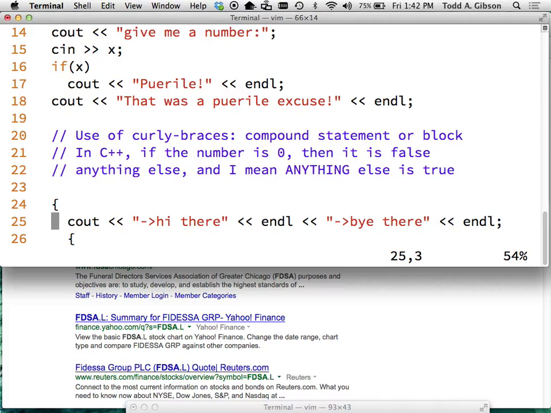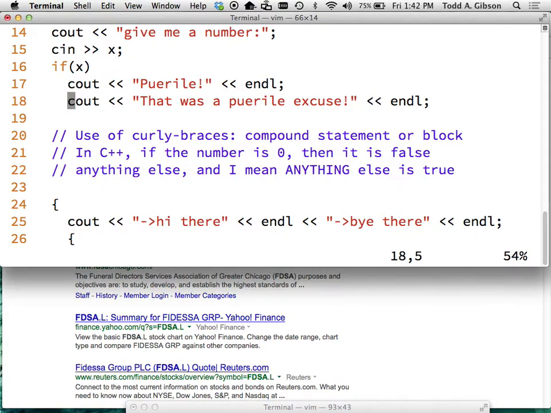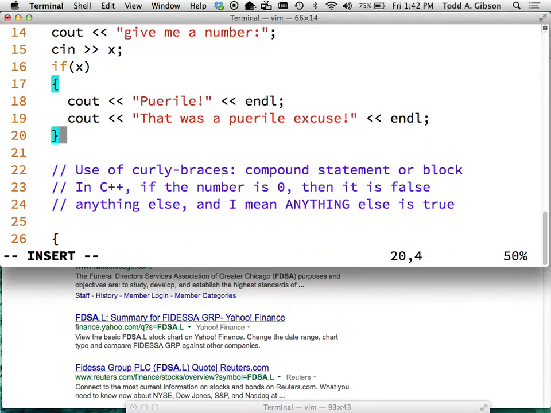So if you wanted that second statement to be part of the if, would you put if x again? Right. So you could. You could do this, and that would work. However, we can do something even better, which is take advantage of the fact that I said wherever you can put a single statement, you can also put curly braces. And the minute I do this, now the if operates on everything inside the curly braces.